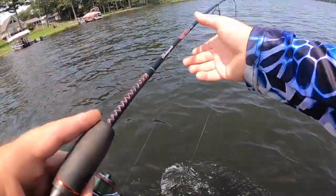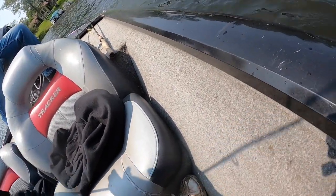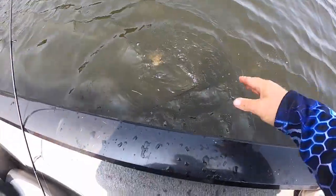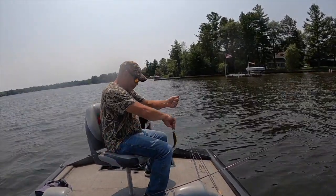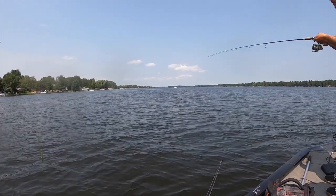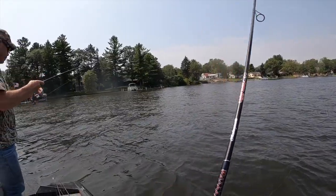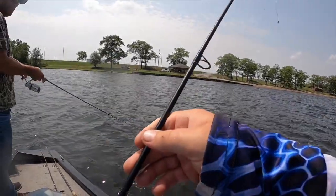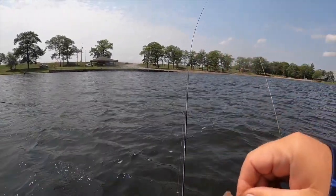Oh yeah, that's a big smallie. Nice one. Yeah, you ain't that big, but man, you are a fighter. Yeah, pretty one. So they stopped making it. There you go, that looked like a good fish. Oh yeah, heck yeah, buddy. Yeah, that's a nice perch. Oh yeah, come on, baby, be a perch. Oh yeah, nice, man. That's a pig there. Probably a good 9. Oh yeah. Heck yeah, buddy. Yeah, that's like a good one. Normally I would keep him because he's probably over 7, but.